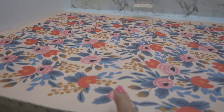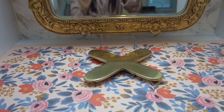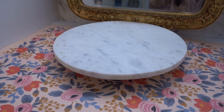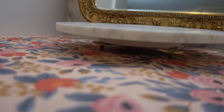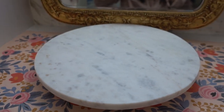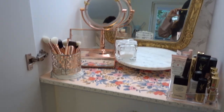I've then added this trivet or pot holder that I purchased from a homeware store, to raise the marble slab that will go on top of that and bring it in line with the mirror. For a touch of glam and class, I've added this marble serving platter which will act as a platform to put my makeup items on. See how it's resting on the trivet — it's just raised above the floor, and because it's so solid it's not going anywhere.